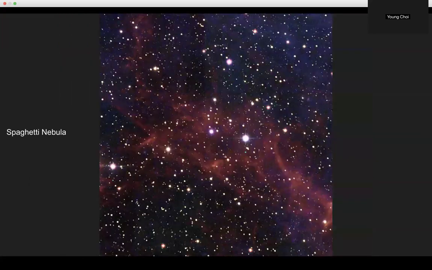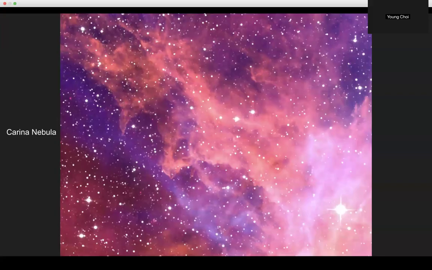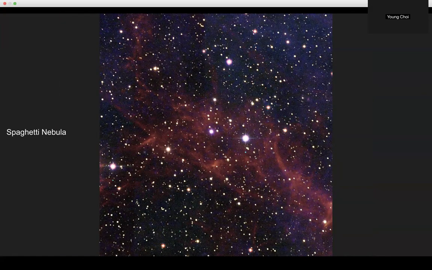Okay, so we move on to our next nebula of interest. This is a very different type of nebula. It's called Spaghetti Nebula. I'll tell you why it's called spaghetti later on. Unlike Carina Nebula that we saw before, which is a star forming region, this is a supernova remnant.